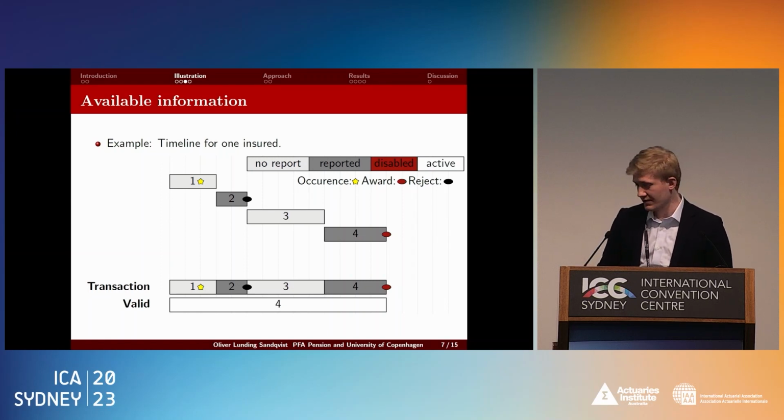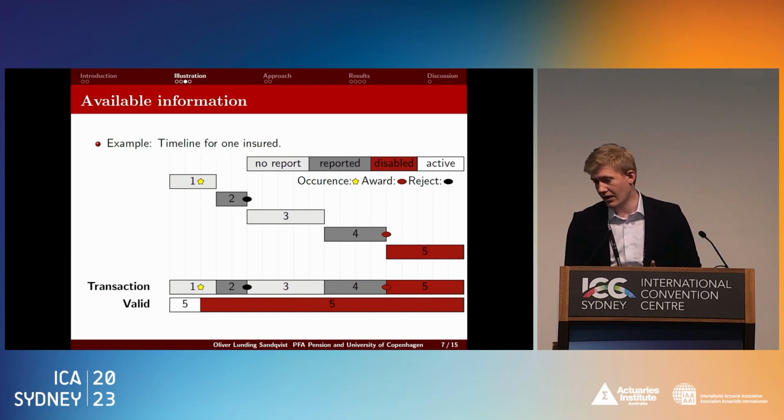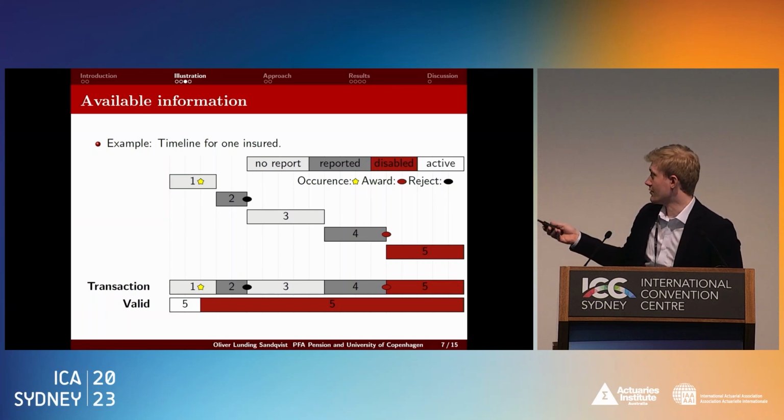But now this changes retroactively, such that in valid time now, he's actually only been active until the time marked by the yellow star, and then he has been disabled ever since. So two important things to note here with these different time axes is that in valid time, this information is subject to change retroactively because you might get some new information later that changes how you thought events happened. While this is not the case for transaction time, which is always moving forward. Secondly, it might be important to note that the time axis in transaction time is much more complicated than the simple one for the valid time process.